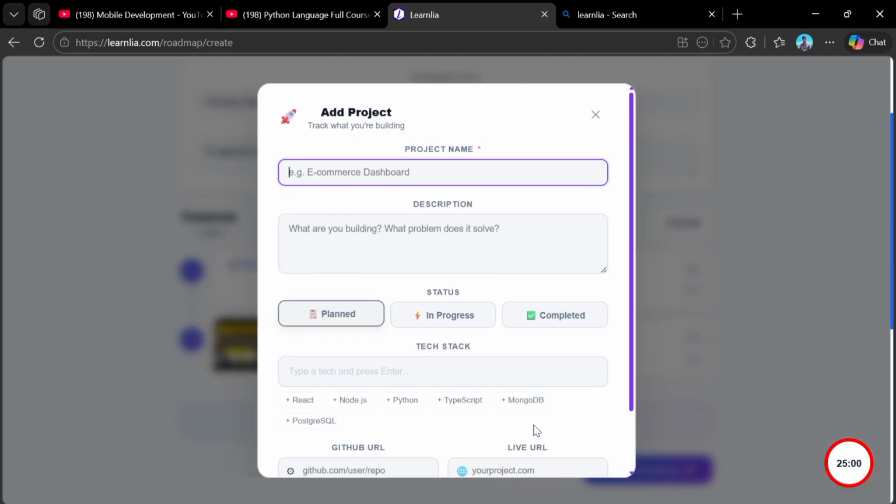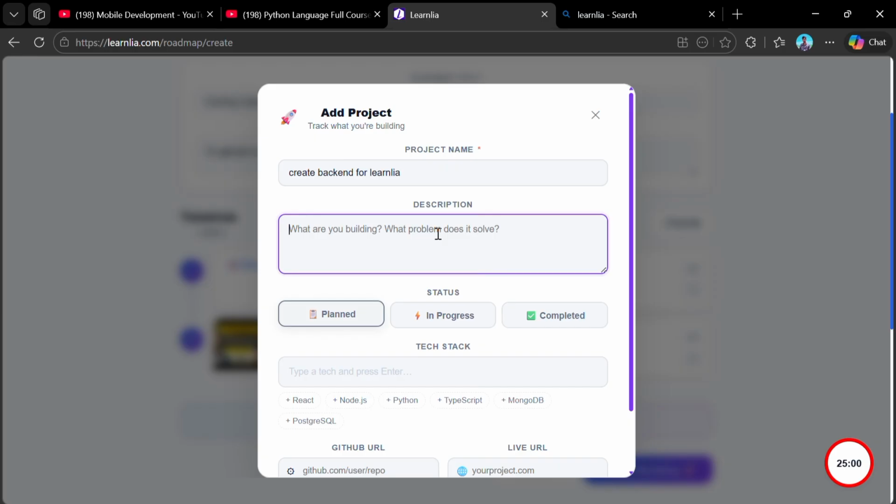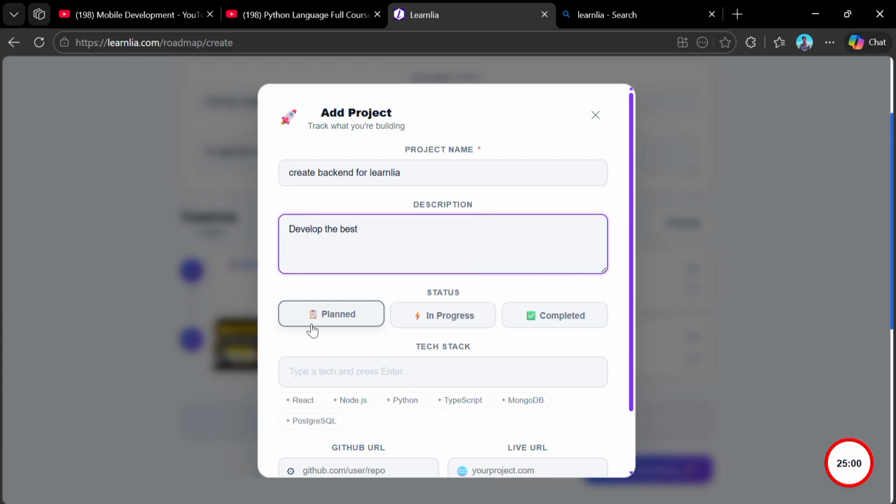Next, if you want to add a project, you can also do that here, like create backend for Learnlia. And for description, you can give something like develop the best. You can also mark the status of the project like planned, in progress, or completed.